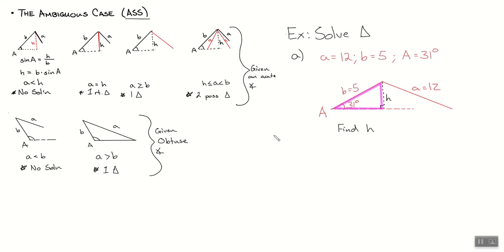Okay, so for this, I know that the sine of 31 is H over 5. So in this situation, without ever writing letters, I know that H is exactly equal to what? 5 times the sine of 31. And you guys are going to give me an approximation of that. And we now determine that H is approximately 2.57. That was 2, but I'll take them.